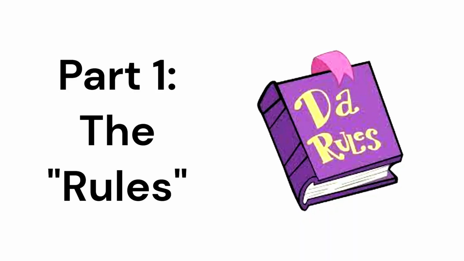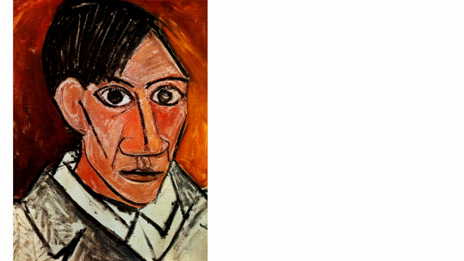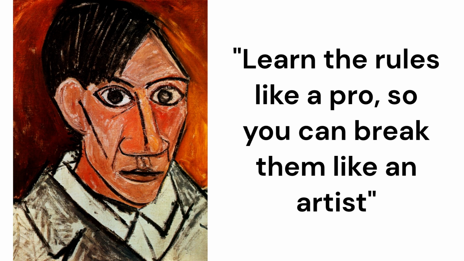So, section 1, the rules. As we start off this video, I'm going to run you through the rules of character design. I put rules in quotations because, well, as with any rule in art, they can be broken and often are. I think that these rules are useful and that understanding them and practicing with them is essential to mastery. As Pablo Picasso famously said, "Learn the rules like a pro so you can break them like an artist."